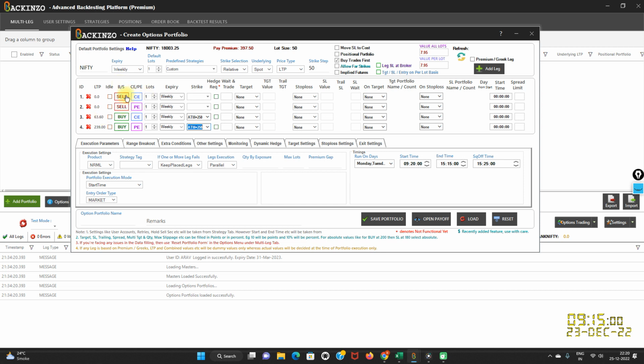Now for these two sell legs, I'll choose entry on the basis of nearest delta value type. Herein I'm entering 0.3, condition any, maximum depth up to 50 and side both. For this PE leg also, I'm choosing nearest delta as my value type, but herein please make sure to add a minus sign before it. Condition any, max depth up to 15 and depth both sides. For the CE leg, please note that the value should be positive, and for the PE leg, it should be negative.